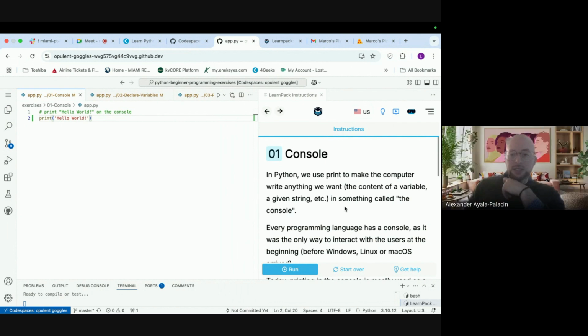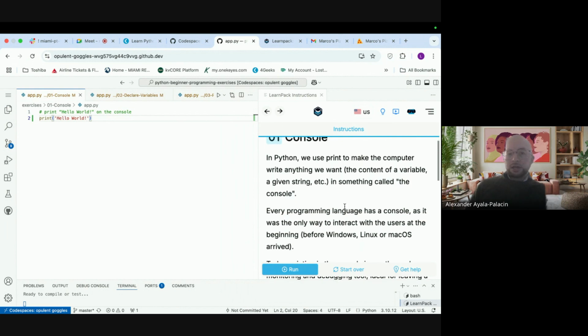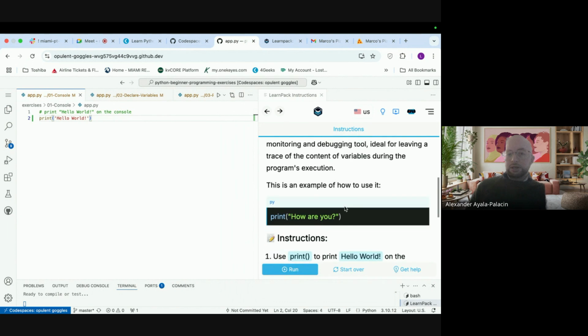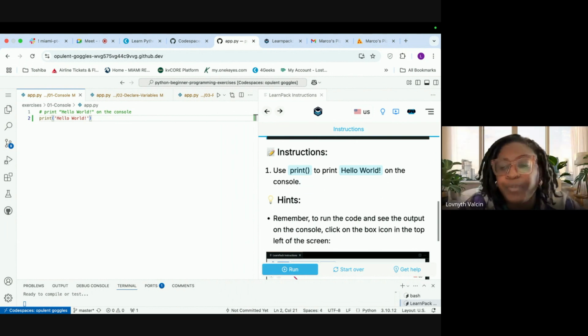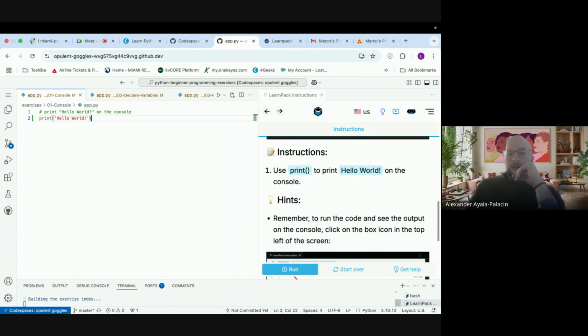So this is really straightforward. In Python, instead of saying console log, you just put the word print. It's the same thing. And just like I always tell you guys, you should tag it. You can do the same thing in Python, but it has to be inside the parentheses.